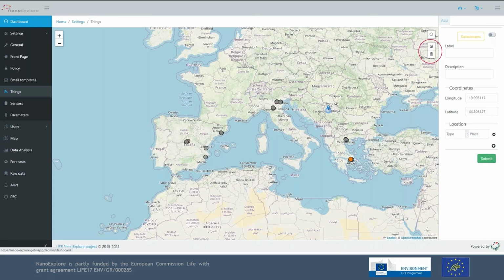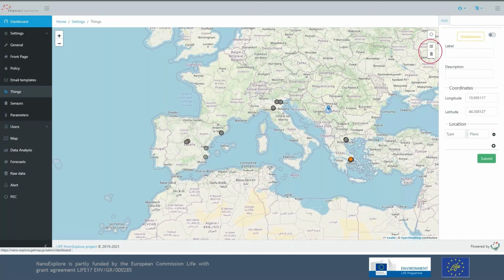From the same toolbar, the user can set a new station location by clicking the Move Station button, and then drag the station icon to the desired position. To submit the location change, the user clicks the Save button.